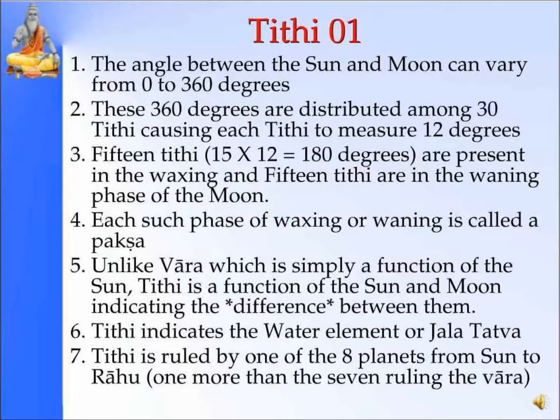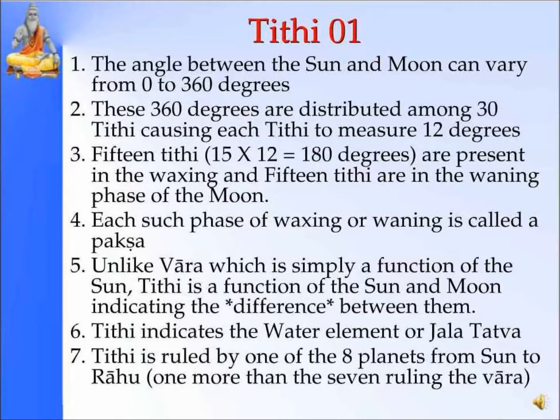You see the difference between Vara and Tithi. Vara is only a function of the sun. There is nothing to do with the moon over there; he's not bothered. Whereas this Tithi is a function of both the sun and the moon, and is more of a moon situation. It's more water.